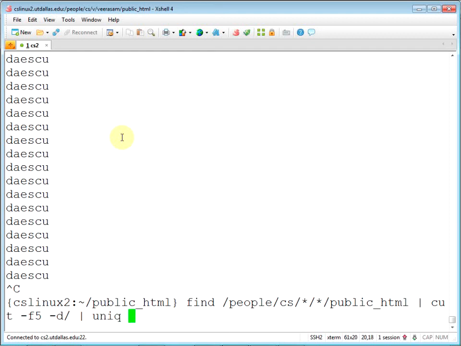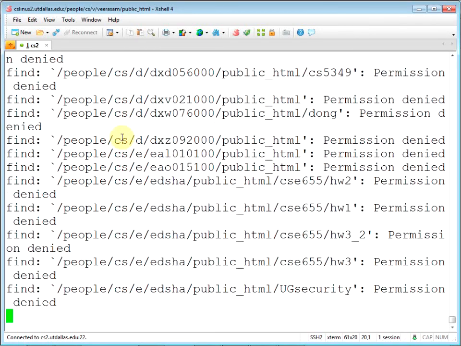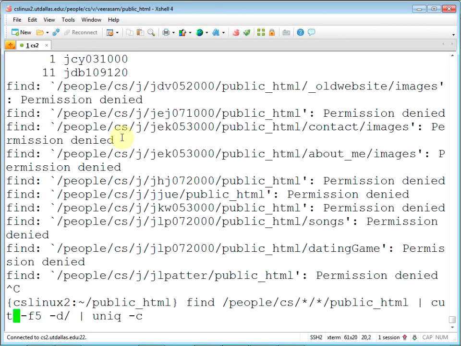Okay, this is already sorted, right? Because you're searching in one directory at a time. If you're worried, you can sort too. Okay, ready? Ignore all those error messages, permission denied messages. I want to get rid of all those error messages. Let's do this. Send it to trash. That's what I'm saying. 2 is the error output, right? Send that to /dev/null. Send it to the black hole. Don't print it.